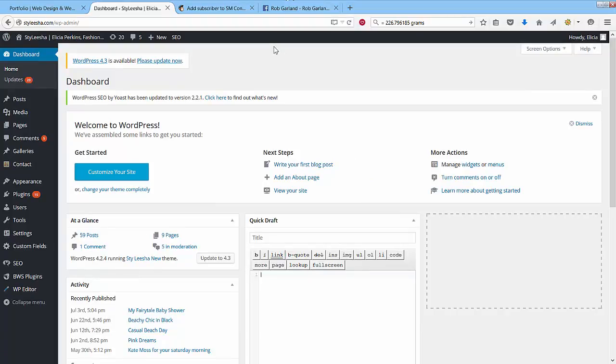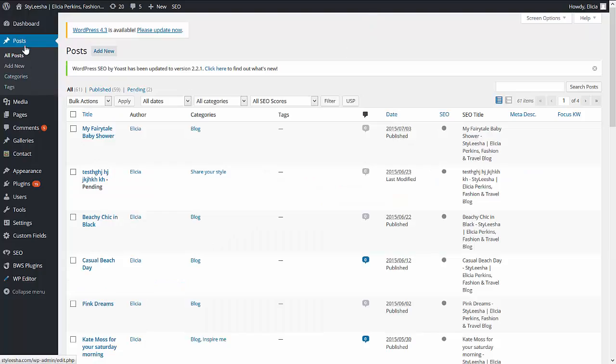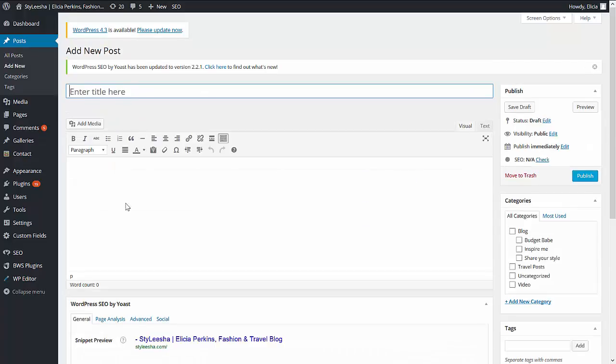Very intuitive, easy to use kind of platform. Basically, all the posts, all the fashion blogs are outlined here in a post section. She can basically add a new post, which gives you the ability to add a title, give it some description. You can copy and paste your text into here.